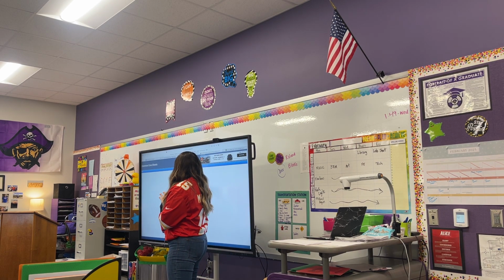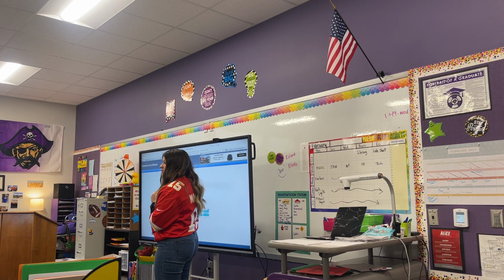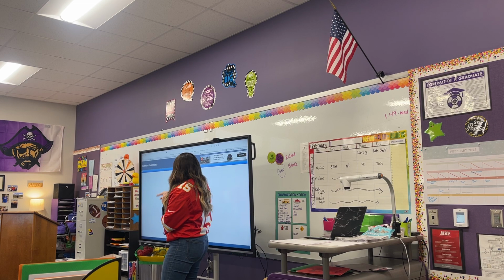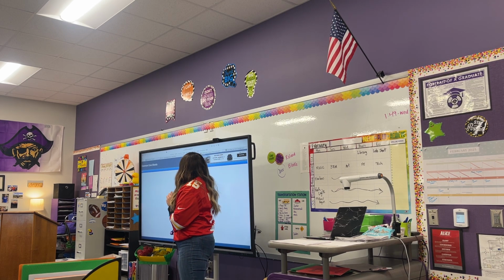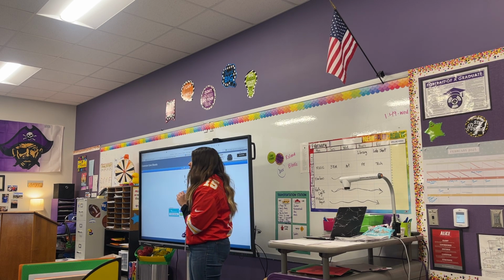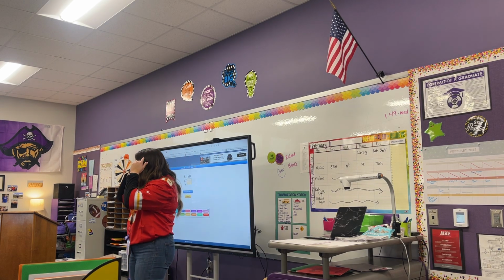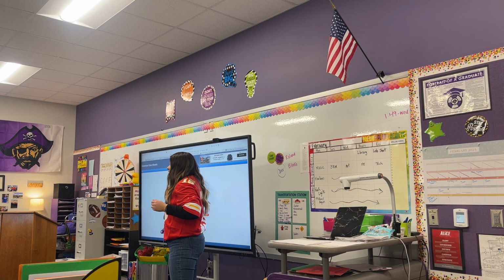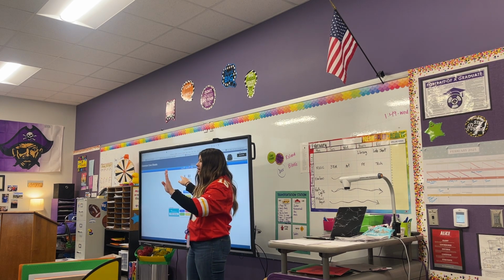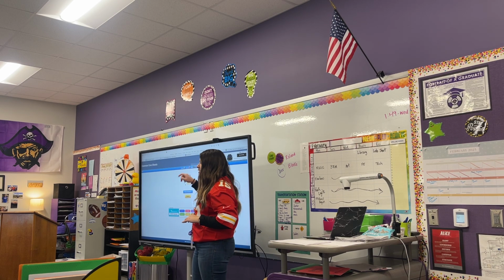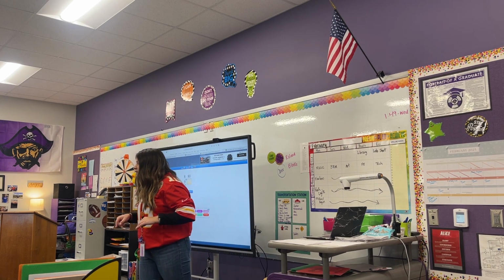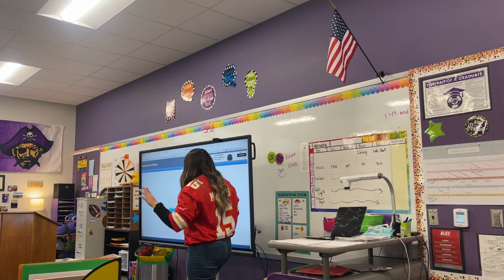Okay. What is this fraction right here? You can tell me. 8 ninths. Okay. We can see that there is a blank right here, but our numerator on this one is 80. So what we have to think is, what did they do to the 8? Don't say anything yet. Raise your hand if you know the answer. What did they do to the 8 to make it 80? Adelina? They multiplied it by 10. Multiplied it by 10. Correct.